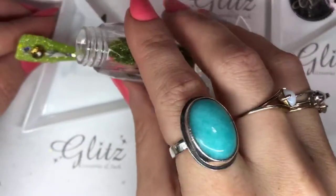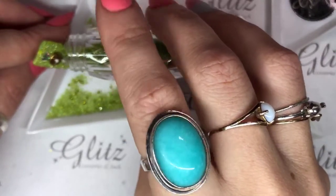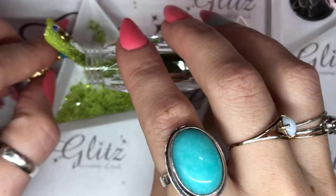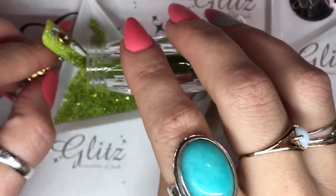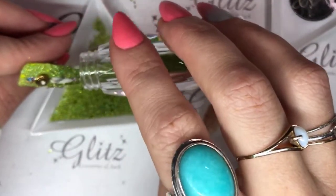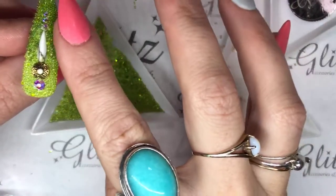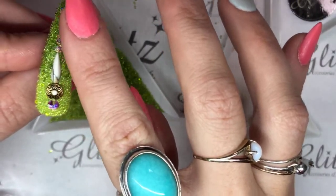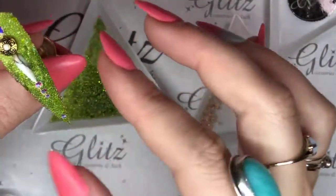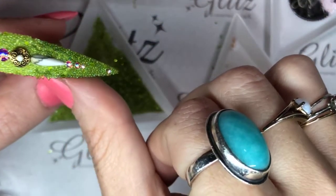So, again, I'm going to try and get this as close to the tray as I can. Oh, my God. This is so pretty. So gorgeous. Look at that ombre. I'm just trying to make sure I'm getting every little inch of this covered. So I can always tap it down and go back in and add whatever else I need to. Oh my God, it's so pretty. Nancy, look at it. Any excess I can just knock right off.